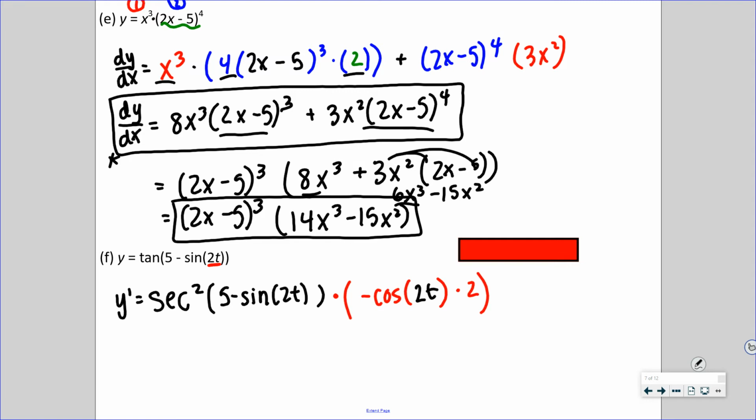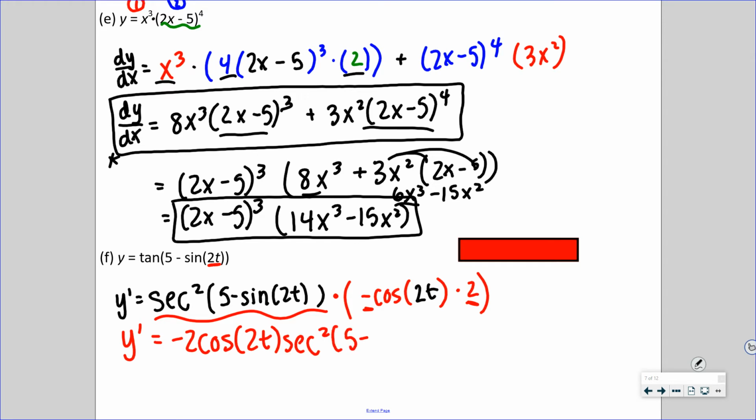Okay. So here, all of this is inside the secant squared. So the only thing you could do is multiply the -1 and the -2 together, and I'd probably write this one first. Obviously, you don't have to, but this is more commonly what you'd see the back of the textbook say. Nothing we can factor out at all.